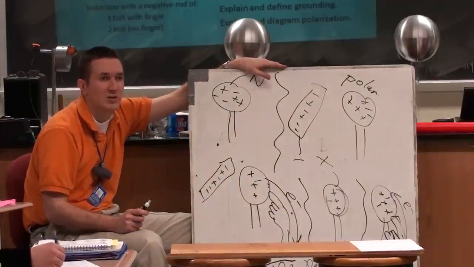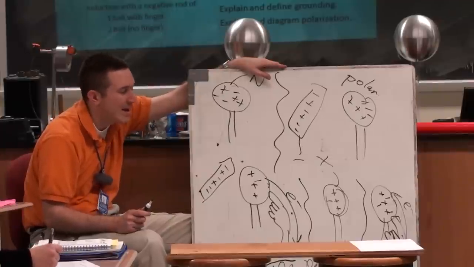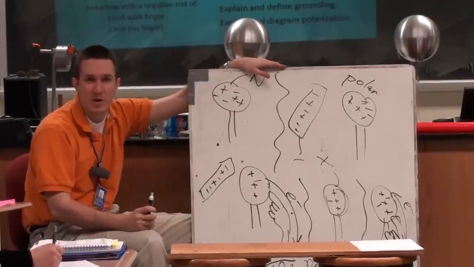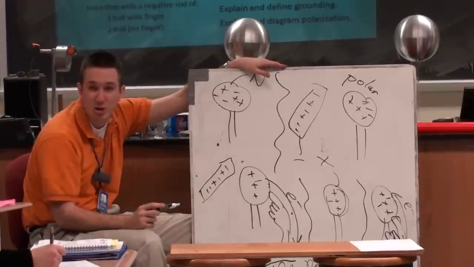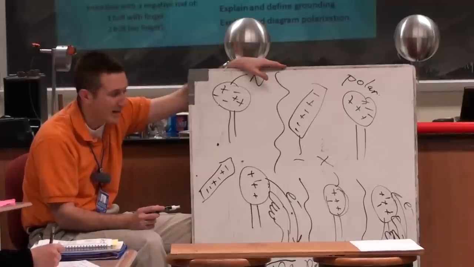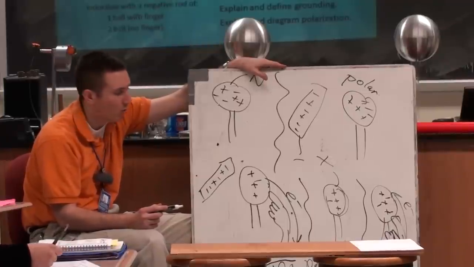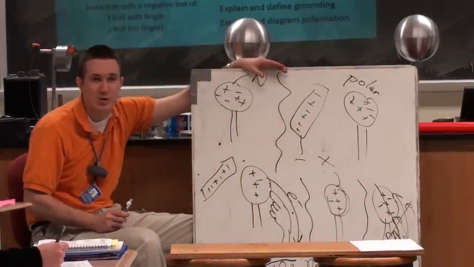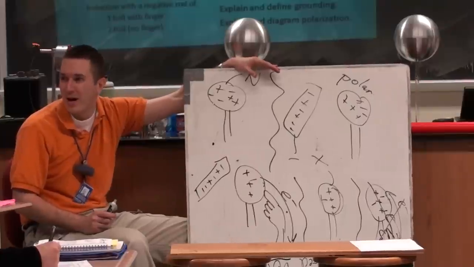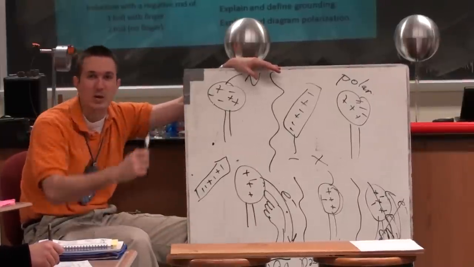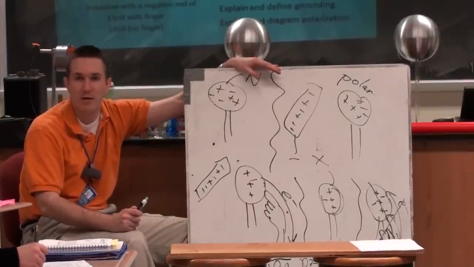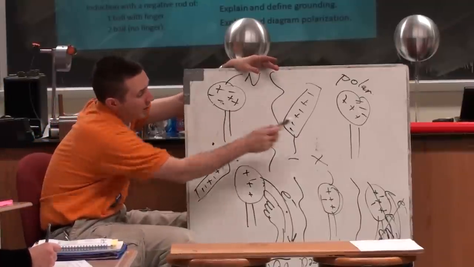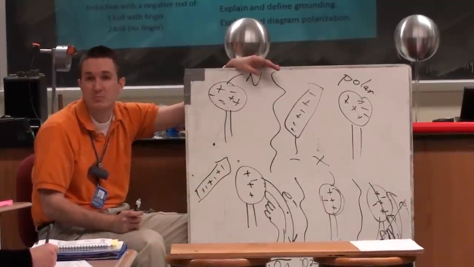So I think Kirby is alluding to the exact point I was just going to make. If I ask you to diagram charging by induction, you better start with an object that's not charged and end with an object that is charged. So really, don't include it in a charging by induction picture because what you're telling me is I'm making a neutral object back to being neutral and I go hey, good job. What I want to see is you know that charging by induction is one, two, three, four steps.